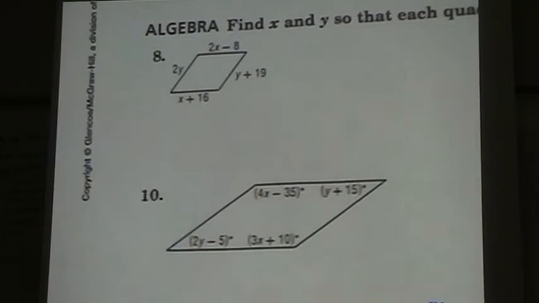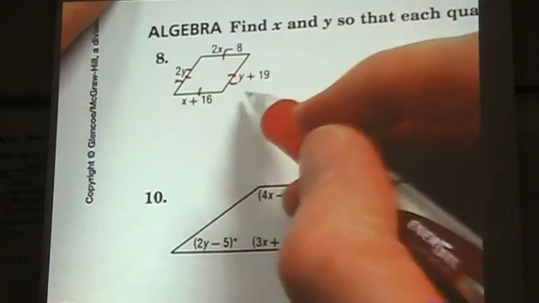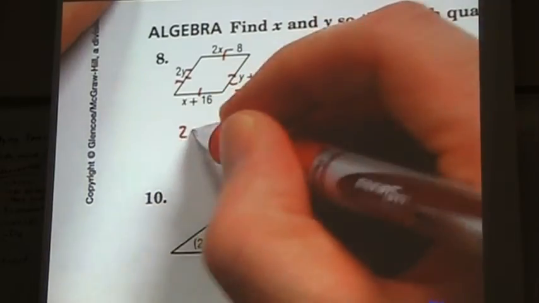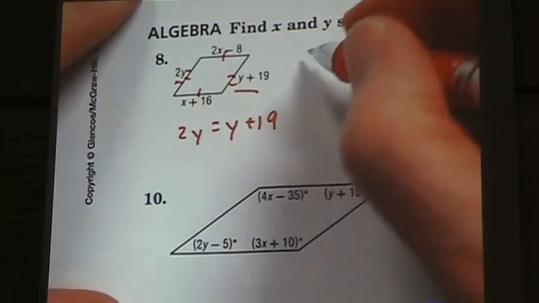Some other problems you're going to see are very similar to ones we did in yesterday's lesson. So you're going to use a parallelogram property to set up and solve an equation. For example, this guy here, you'd have to recognize, hey, opposite sides are congruent. So this guy equals this guy. And top equals bottom.